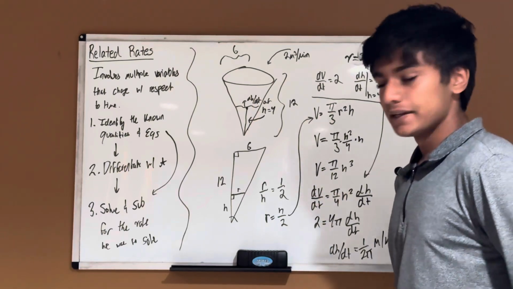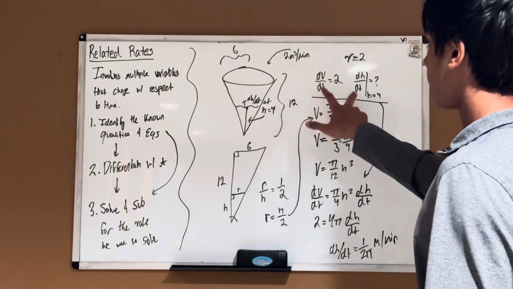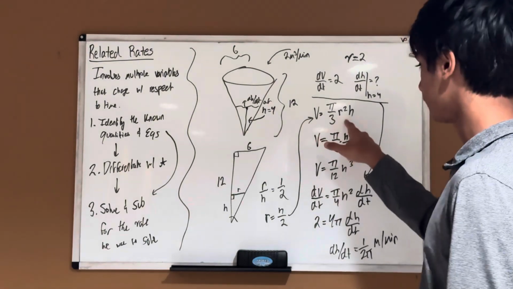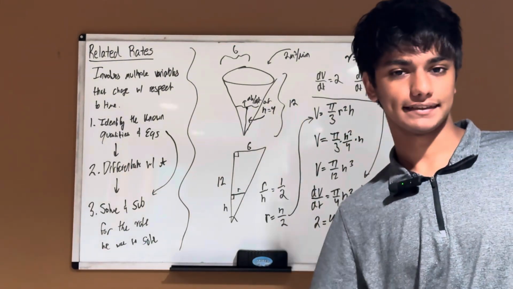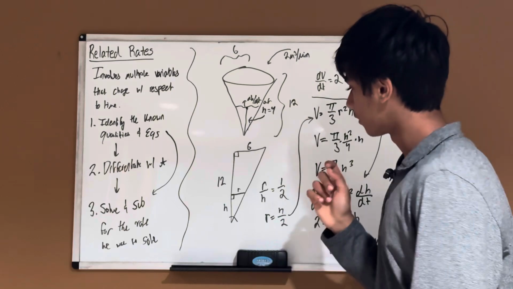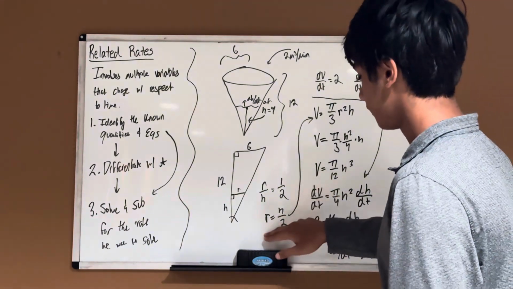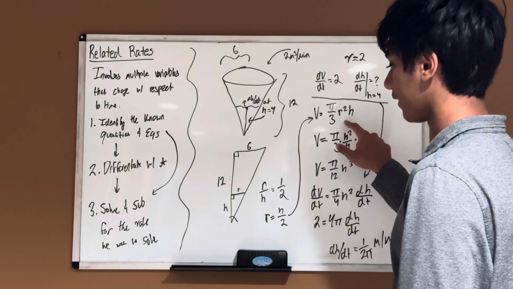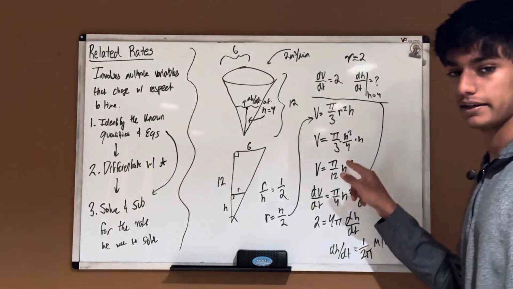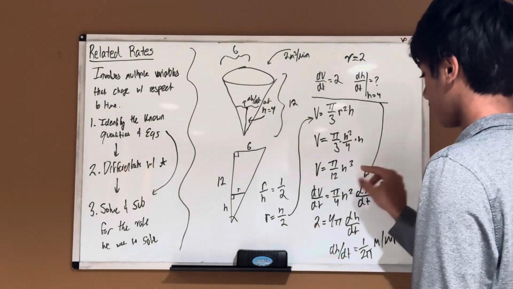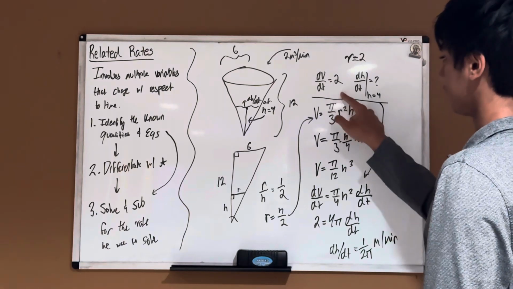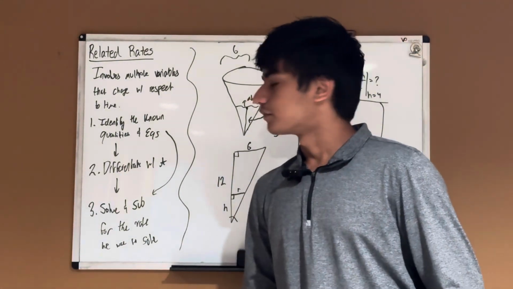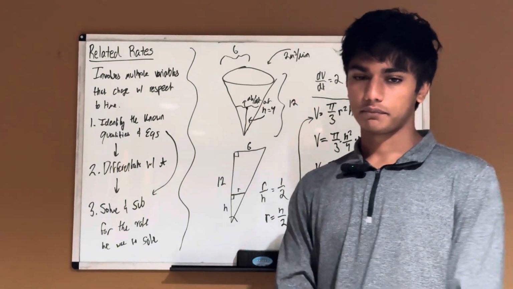Okay, so just to go over what we did here. We, again, identified all the quantities that we knew. Then we tried differentiating the original equation, but it didn't work because we had a dr/dt and a dh/dt, meaning we had two unknowns. So instead, we had to make a new equation. And with this new equation, we were able to cancel out our r value. And then when we differentiated, we were able to solve for dh/dt using our known quantities, and we got our final answer. So that's the general process for a related rates problem.